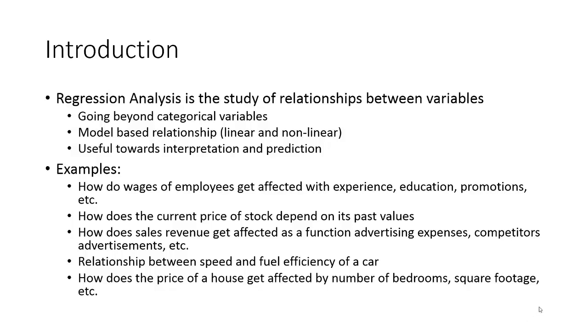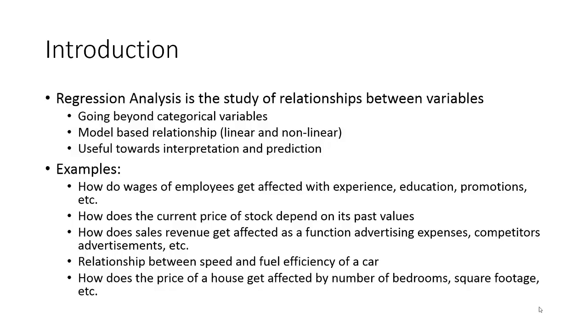A subtle difference here that you might notice, and we'll circle back on this, is in the case of the stock, the output variable is the price of the stock, but the input variable is also the price of the same stock on previous days. So how does the current price depend on its past values? Here the past values become the input variable, and the current value becomes the output variable. We call that time series, and we'll briefly revisit that concept as well. But regressions are also used in that context.